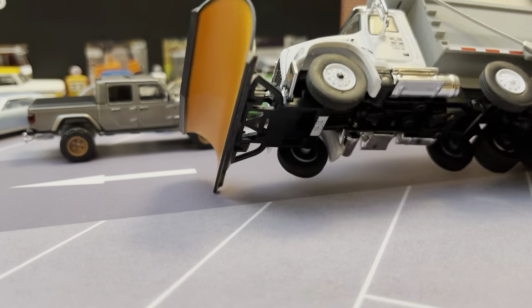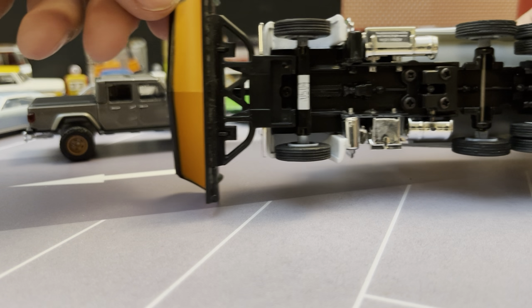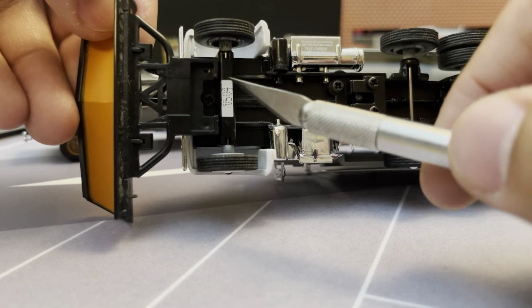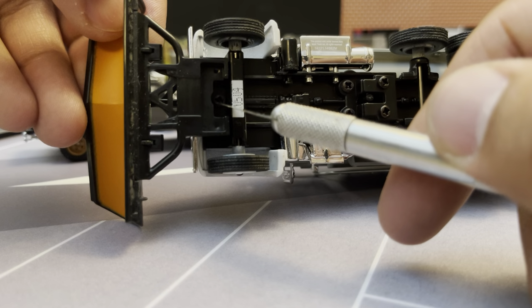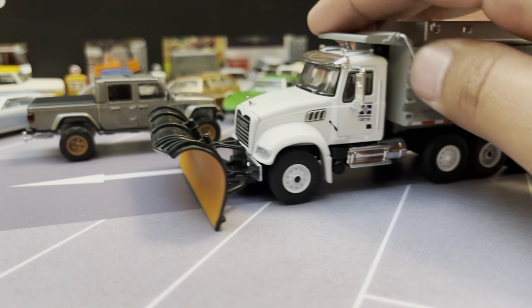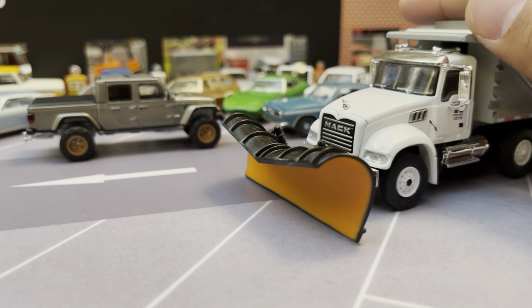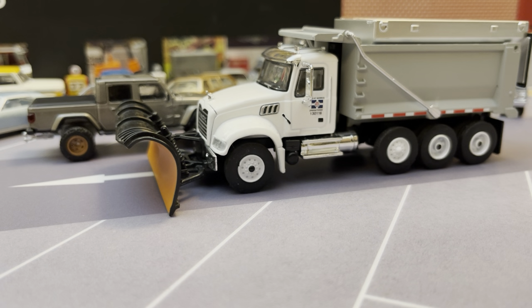Fixed plow does not move, but it does scrape the bottom. So if you want to run it along the snow, it will do its job. You can use this screw right here and it'll pop this out. So you don't have to break anything or bust glue up or anything like that. You can take the plow off pretty quickly. So this is how it comes out of the box. Let's look at what it looks like when it's detailed.